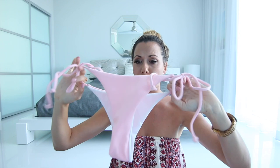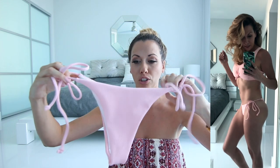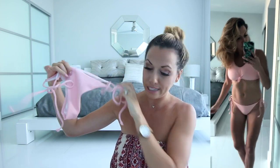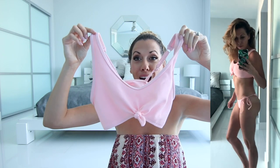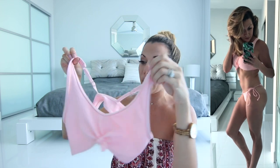Speaking of that white line — this next one is pretty much a thong bathing suit, very cheeky in the back. You can see the seam so you just have to position yourself properly. This one ties down the sides; I love the color, everything baby pink right now. There's a little tie — it's actually how I dress with my tank tops, so I thought it was perfect. It has adjustable little straps. I actually wore it yesterday. I took the cups out — it's just cuter without them and still supportive enough.